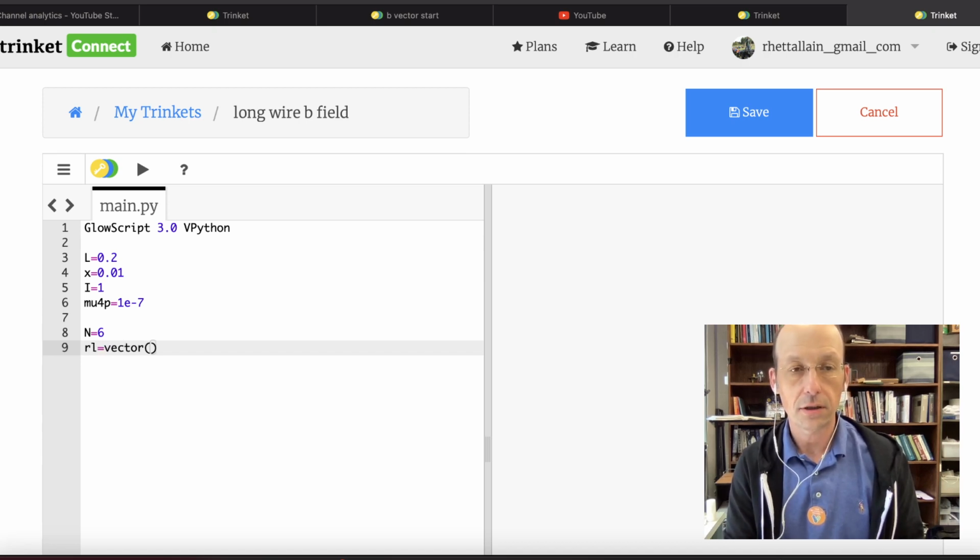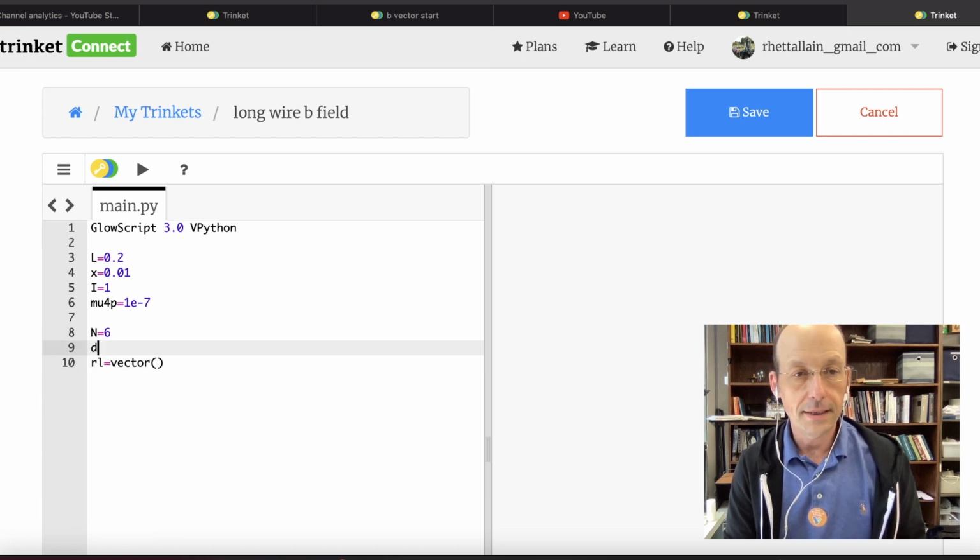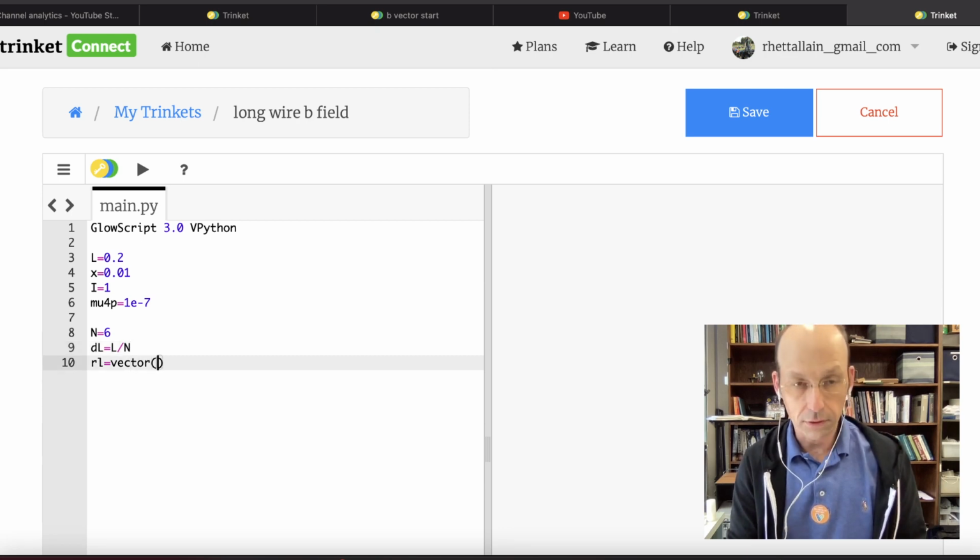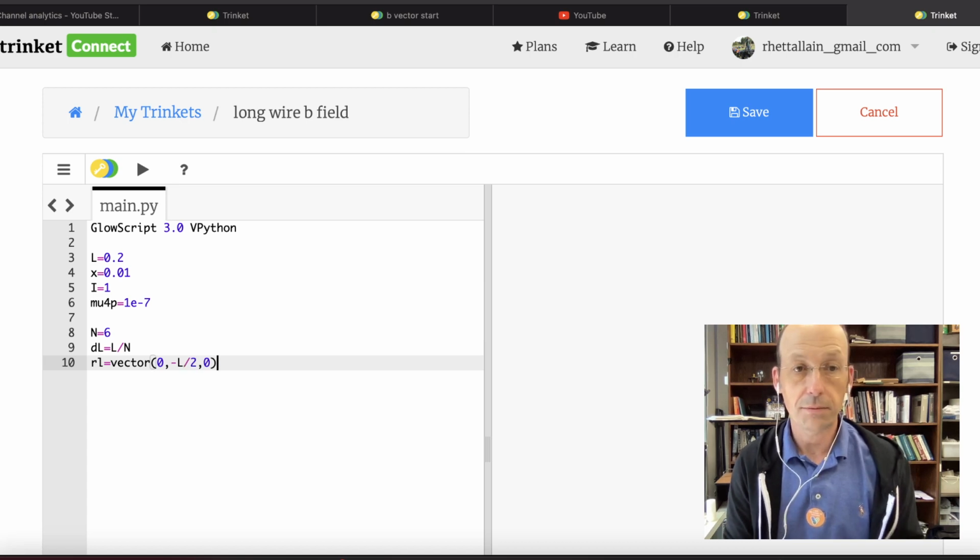I need a place to start. Oh no, I need up here. DL is going to be equal to L divided by N. RL is going to be equal to the vector 0, negative L over 2, 0. That's my first position.